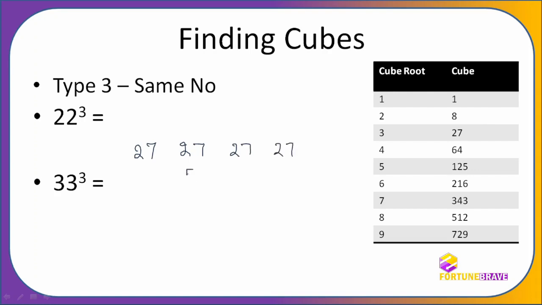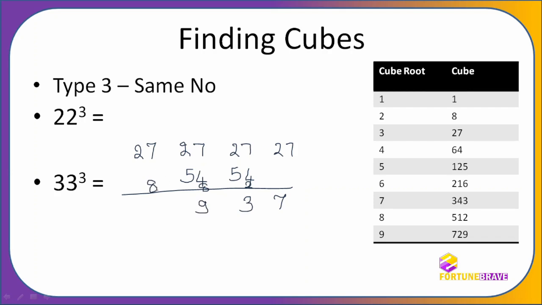The middle two numbers are going to be doubled. 27 doubled is 54, 27 doubled is 54. 2 will go as carry, and here 7 will come. 54 plus 27: 54 plus 20 is 74, 74 plus 7 is 81, 81 plus 2 is 83. Is that clear? Now again 54 plus 27: 74, 81, 89. So 89 will come here.